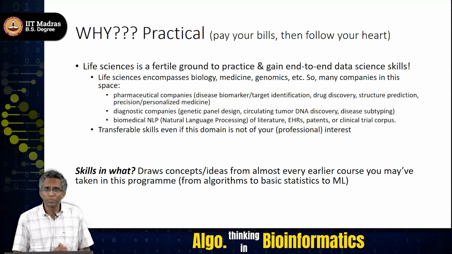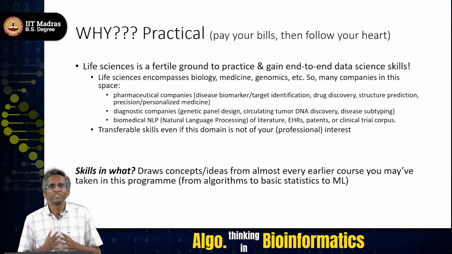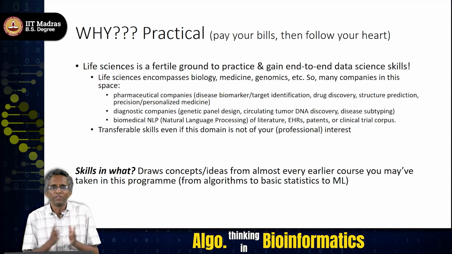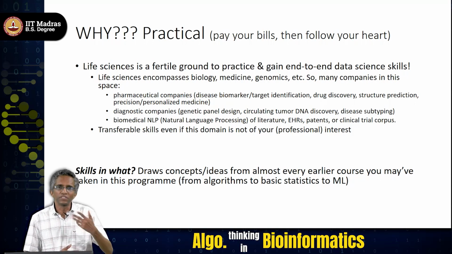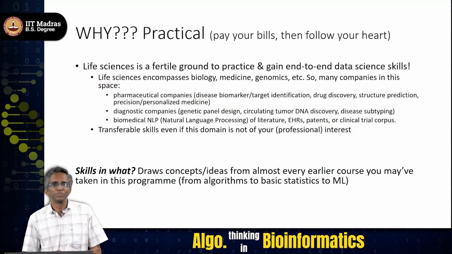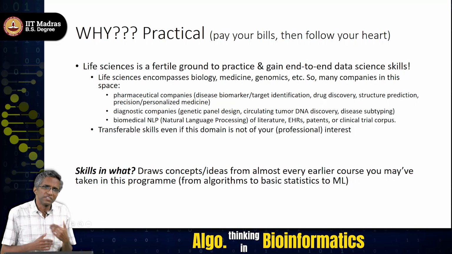You are given these patterns of diseases and you want to identify different subtypes or sub-patterns that divide or cluster a disease into multiple different sub-diseases. One example is autism, which is actually a spectrum of different disorders. So, how do you figure out which spectrum you are in based on certain measurements or data that you collect from the individual?